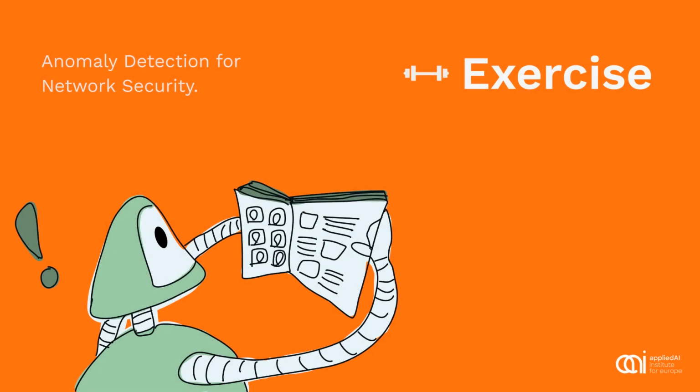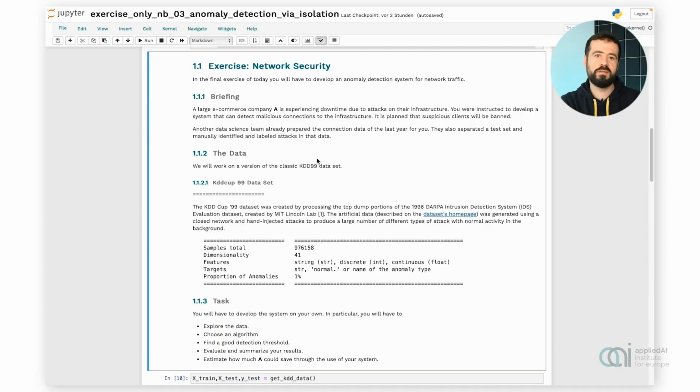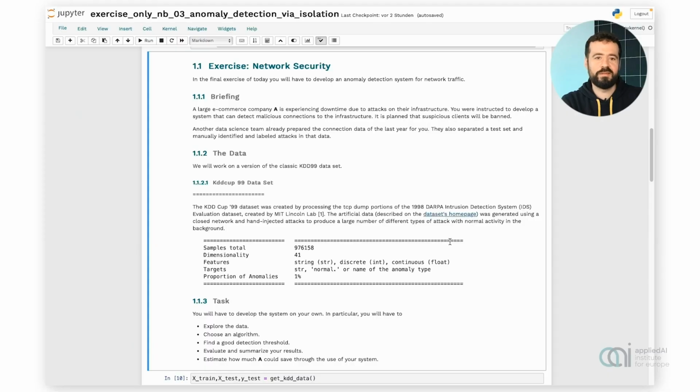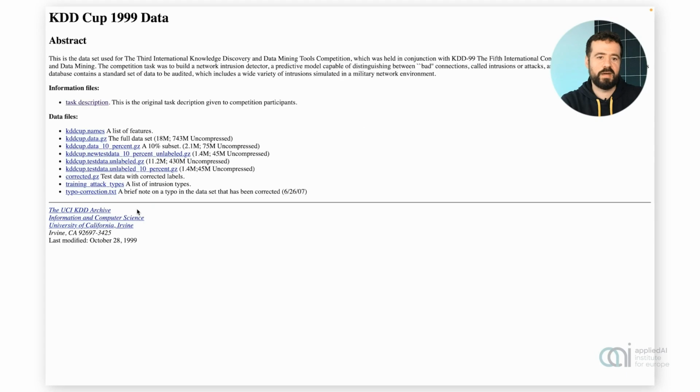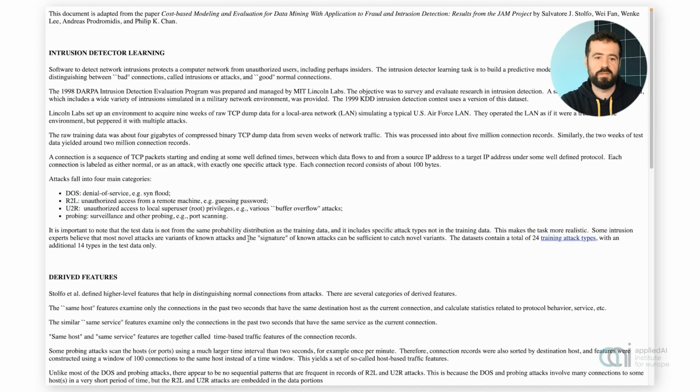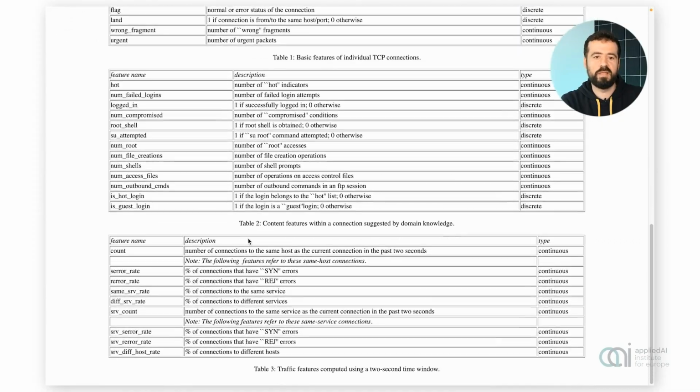Next, we are going to apply this technique to a standard benchmarking dataset. In this exercise, we are going to apply the isolation forest to the KDD-CUP99 dataset. This is a synthetic dataset created by the DARPA in 1998. It simulates attacks against a computer network. In case you're interested in details of the dataset, we refer to the dataset's homepage, where you can find detailed descriptions of the individual features and everything else that can be important to solve the task. So please work through the cells and we will see each other again with the solution.